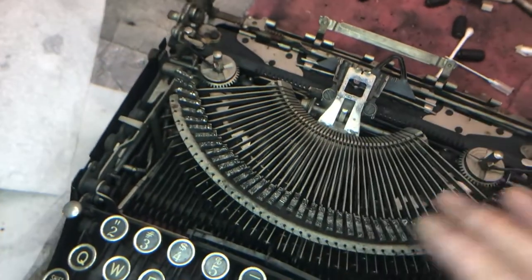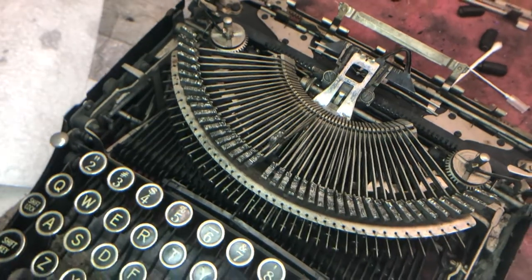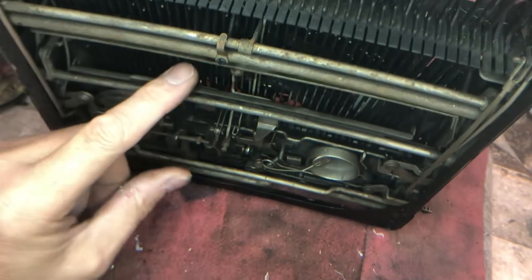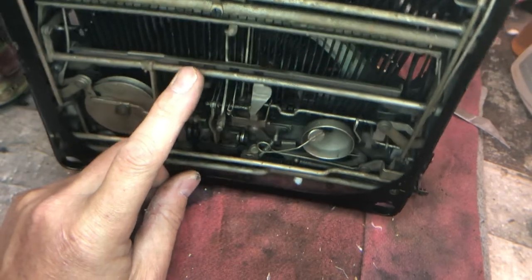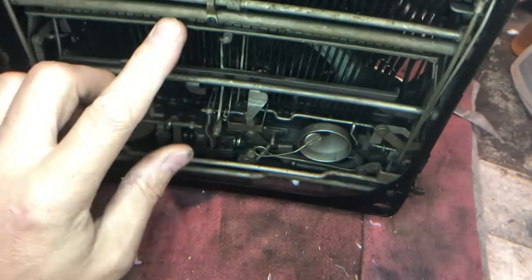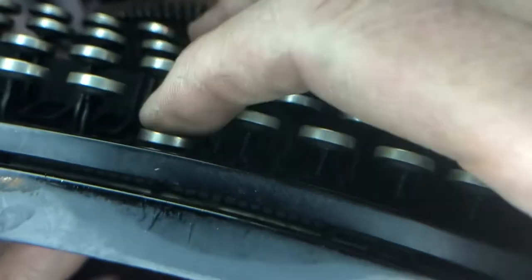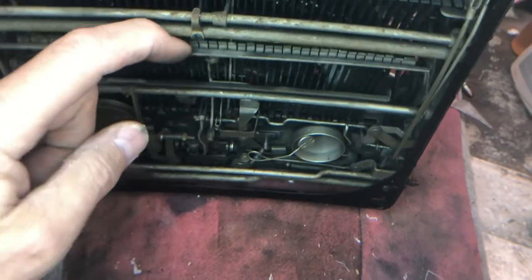I went through and cleaned out the segment — it wasn't the segment. There are a number of ways you can isolate what's going on with that B key. One of them is the U bar. For this particular machine, you have this universal bar here that provides some return force for the keys. Every key that hits it is tunable with these fingers, but these are usually adjusted for touch. In this particular case, if I pull this away and hit the B key again and manipulate it, it's still sticky even while the other keys are good. So it's not one of these fingers — you don't want to adjust that.